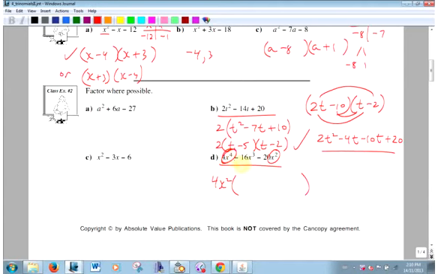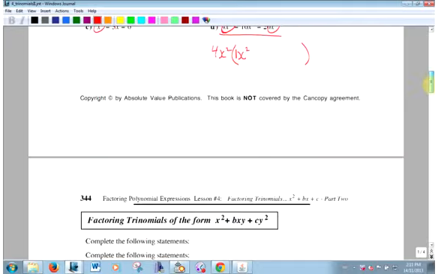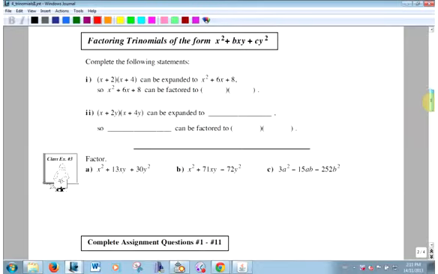Because you don't know how to do an x to the 4th yet. Everything's got to be something squared, right? And this number has to be a 1, or you don't know what to do. I haven't taught you how to do that. So you got to factor something out until you get a squared term, and this coefficient has to be a 1. All right? But let's go on to here.